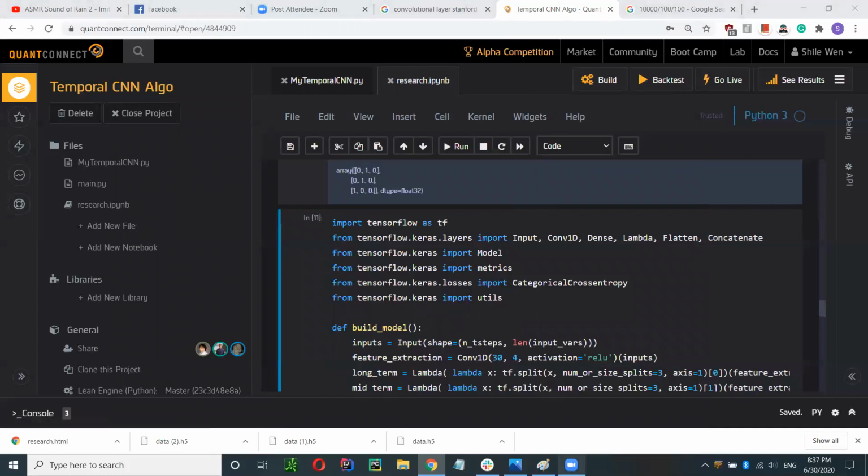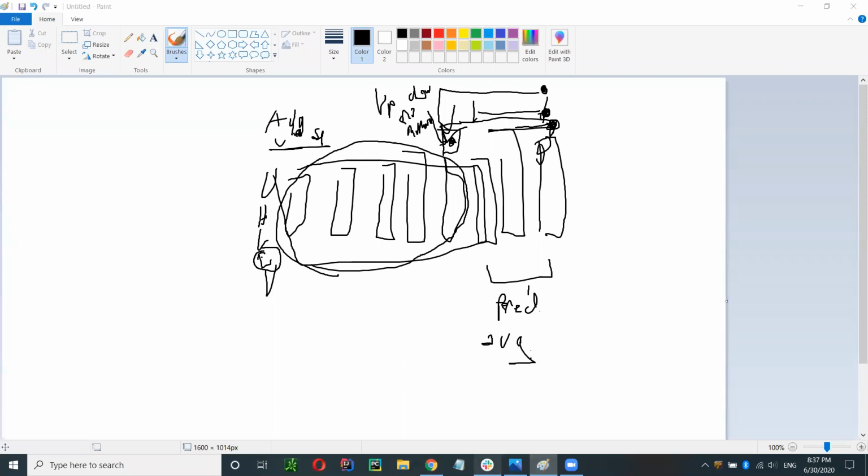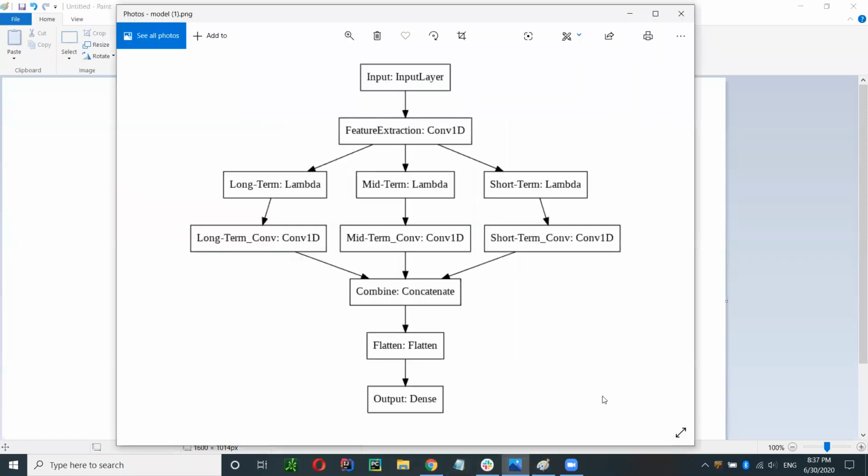If you know pandas, it should make sense. And so when we flatten it, it turns into a single column, which makes it easier to create an output.